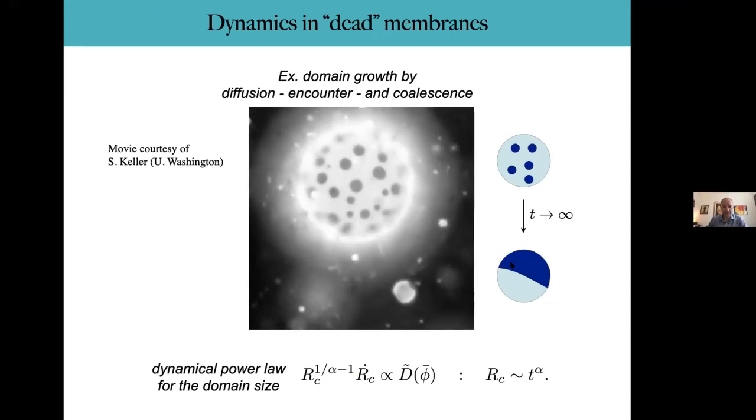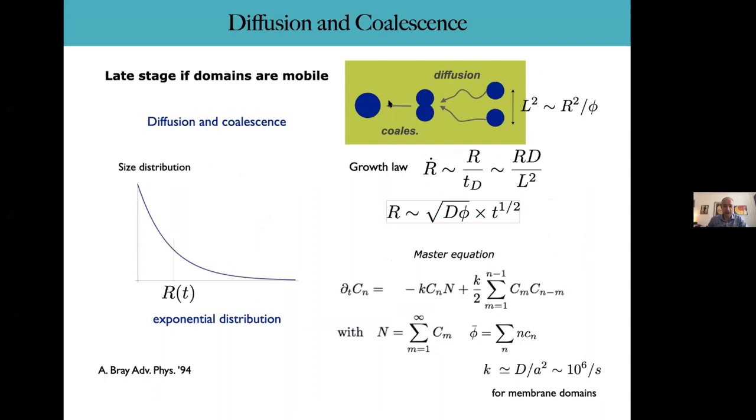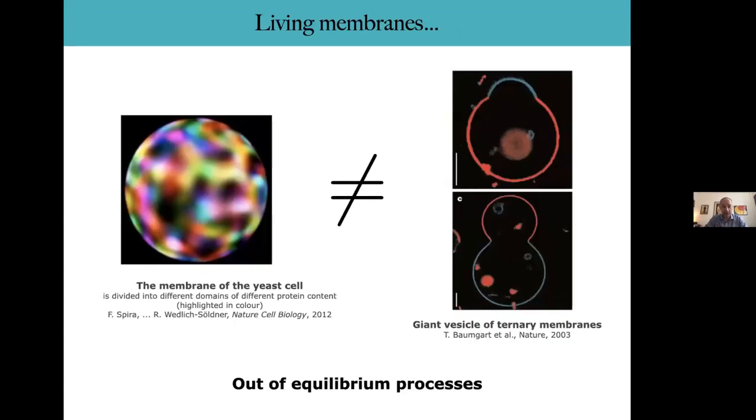So, and then the dynamics could be different, so I won't get into the details, but basically in the dynamics that we saw in the movie, you've got diffusion, coalescence, and then you expect this exponential size distribution, and then you expect the scaling law to be that the size is like t to the power 1/2, but that's not really well, it's important and interesting, but you can check that experimentally.